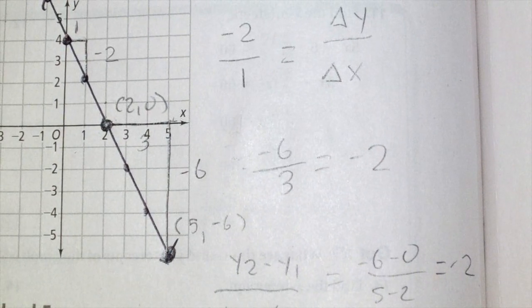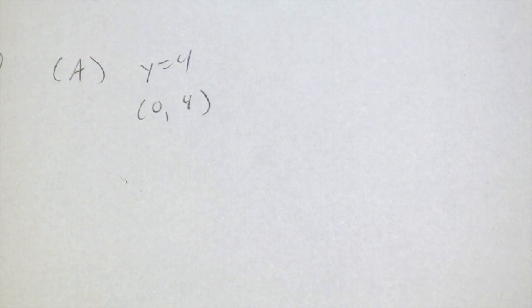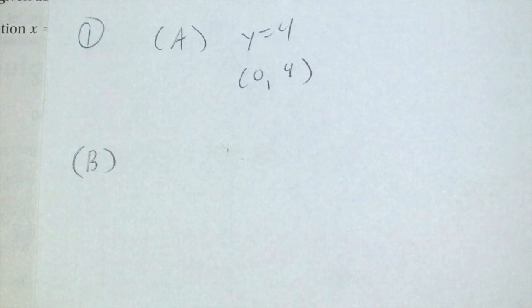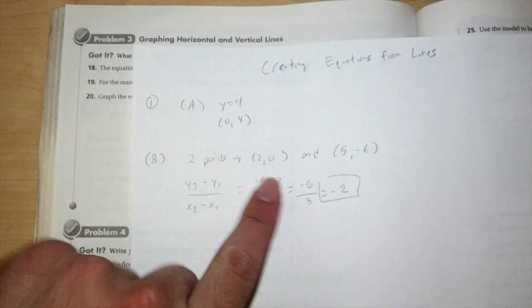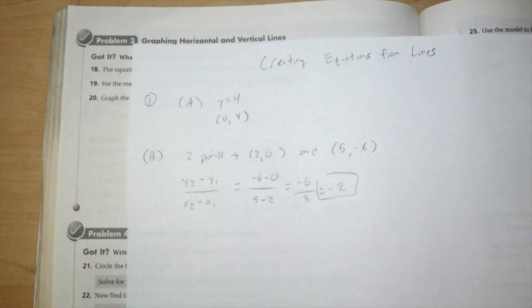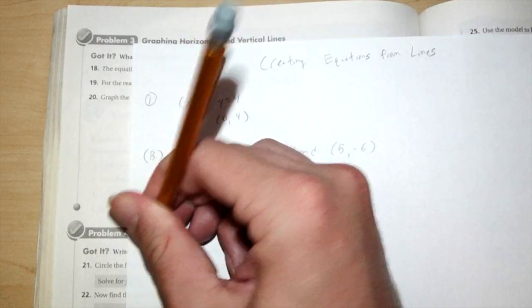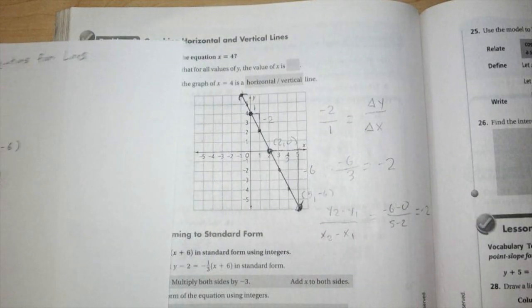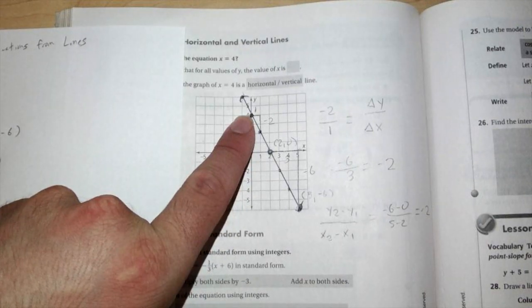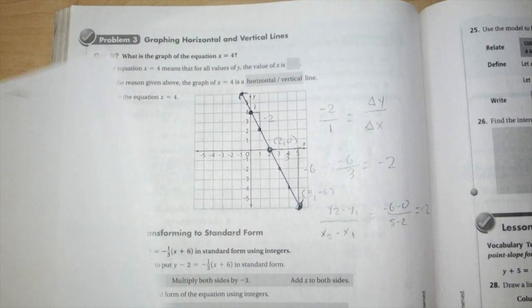Okay, so that's all from the graph. For B, I'm just going to write the notes out, but we'll proceed from there. Okay? So again, if a question ever asks you to find the slope using 2 points, this is the technique for that. From there, for C, it's going to actually be pretty easy for us. It just says to create the equation. So with all of that, we found the y-intercept as 4, and we found the slope as -2.